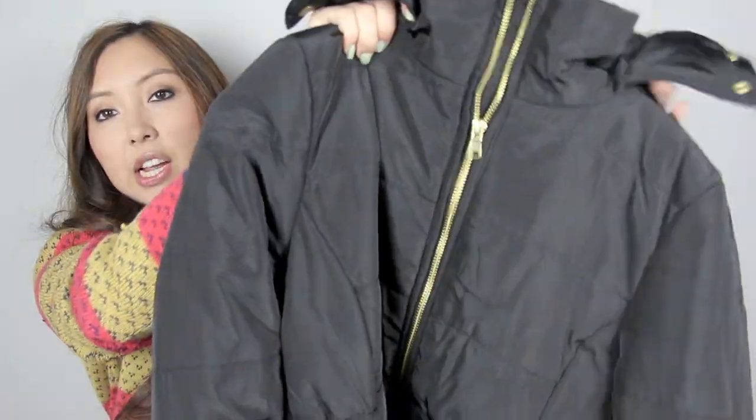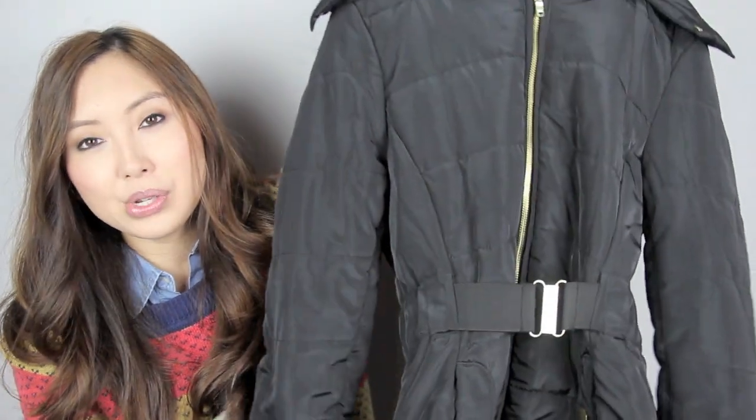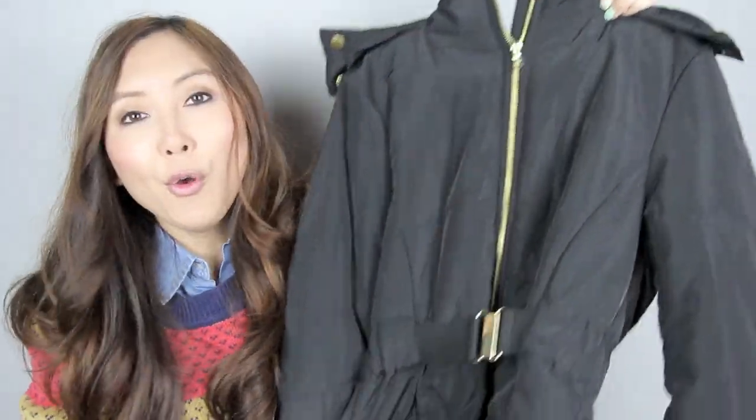From H&M I also got this puffy jacket. I love this jacket because I don't currently have a warm jacket I can wear on road trips or really cold winter days. I've been on the hunt for a puffy jacket with a bit of style for a really long time. I was really happy to see this because it has a belt that cinches in your waist so it doesn't completely swallow you up — which is important for short girls like me. It feels like really good quality and it's got a fur hood too, so now I'm equipped for winter road trips.